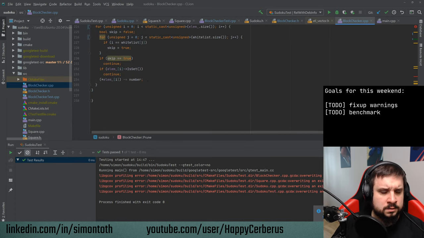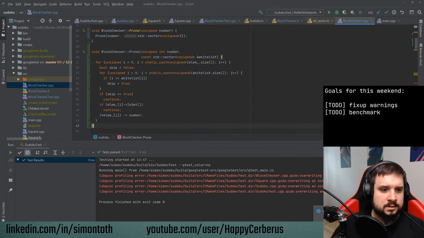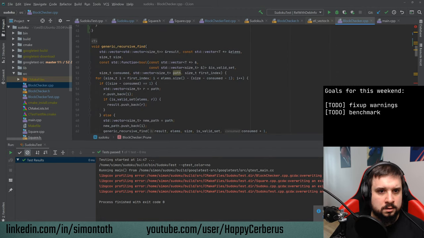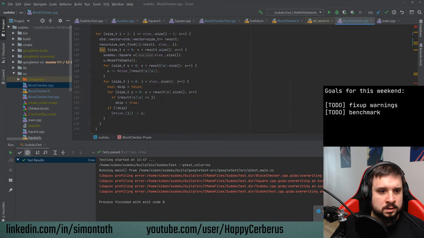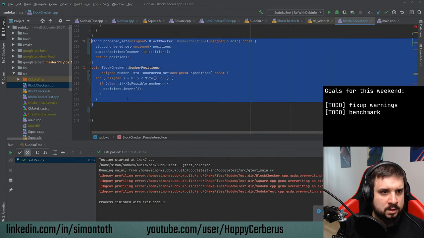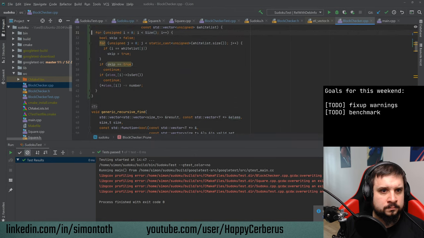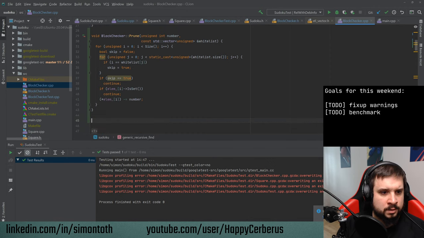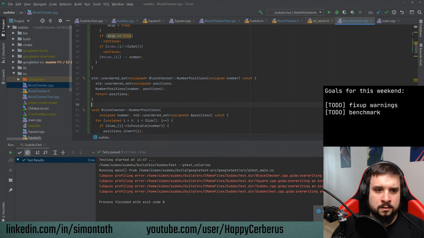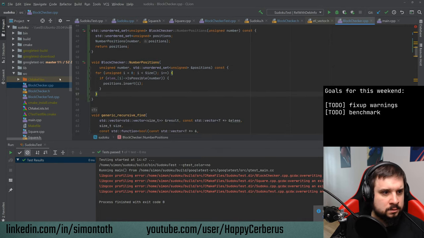Right. Where is this one? Oh, it's here. I just move the code so it actually mimics the header at least a bit. Right. So now this will be just call size. This I cannot get rid of, unfortunately. And these, okay, these I will do later, as I said. Right, the number of positions. So these two should move up. Right, over here. Okay. Right, that looks correct to me.